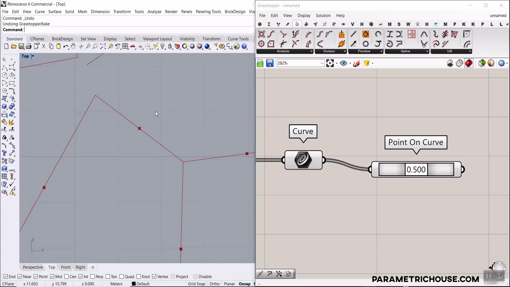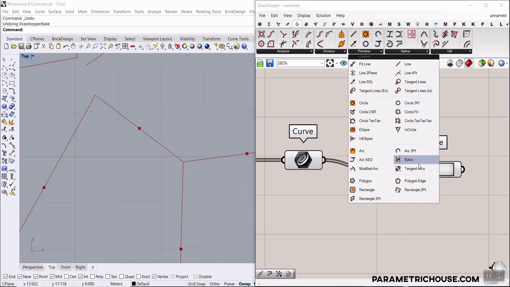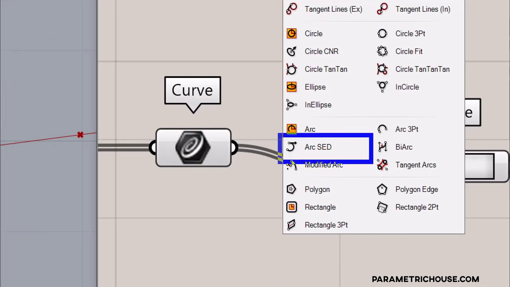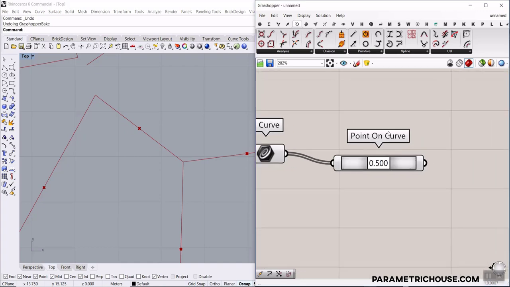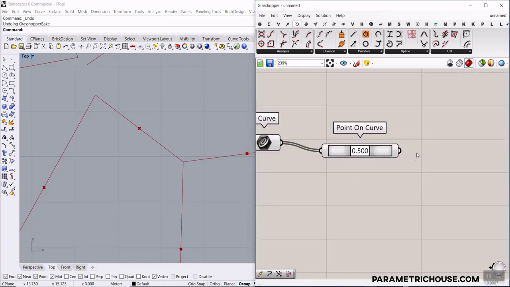Let me go to the curve primitive here, arc SED. It's the start and direction. That's going to be cool. And when we have these 2 points, one of those arcs goes from here to here with direction. We'll give that, and it's going to also make that happen like here. So it's a trick I have used to produce those connections.